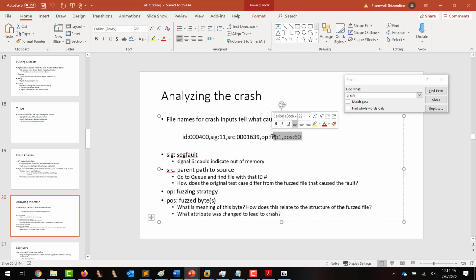But then the next stage would be to triage it with GDB or use exploitable with GDB, or some of the other scripts that I mentioned previously, which is not required for this. If you guys want to do that, great, if you're familiar with GDB and feel you have an understanding of it, but I'm not asking that of you.